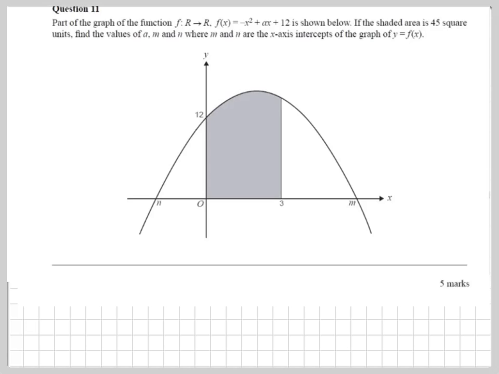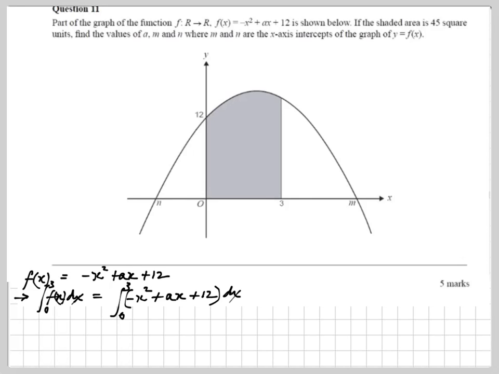That's worth 5 marks. Gee, I reckon that's not very hard for 5 marks. So let's go and get those 5 marks. Right, so there we go. Do you get my game plan? I think that's the way to go, don't you? Area, integral. There it is. That equals 45. Now, just integrating, that's pretty easy. Yeah, and that comes to 45.